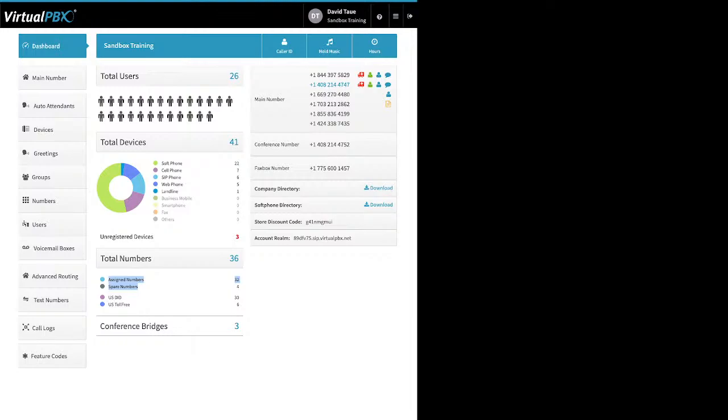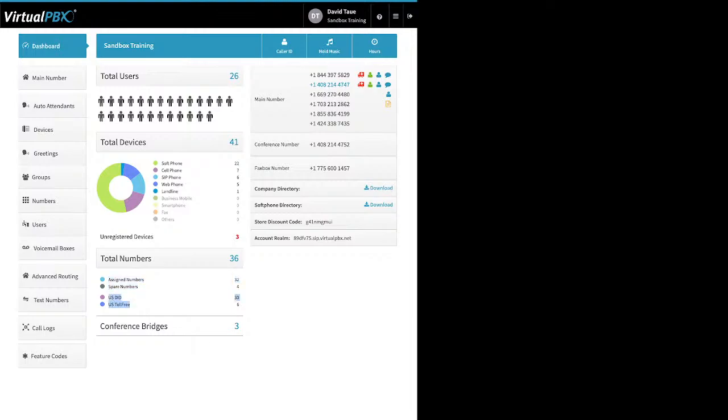A spare number is on your account, so it counts towards your allotment of phone numbers, but you're not using it right now. So like you had a special promotion running, that promotion ended, you took the number out of service. Or you're about to expand into a new market, which has a different area code. You grabbed a phone number ahead of time so you can start preparing your marketing materials for that location early.